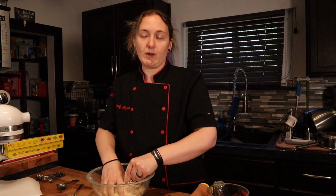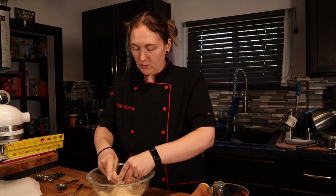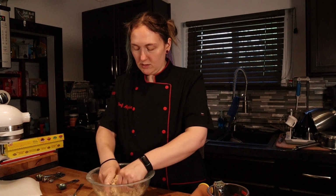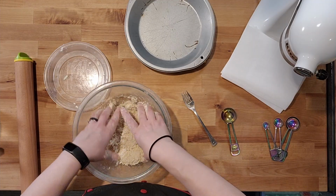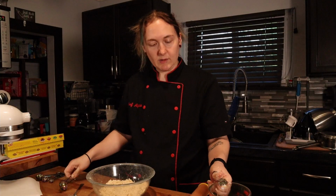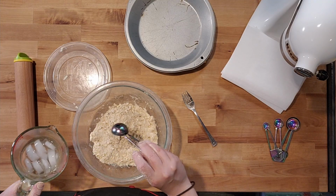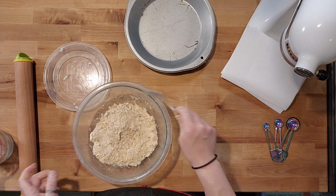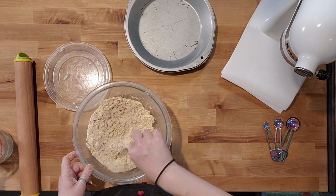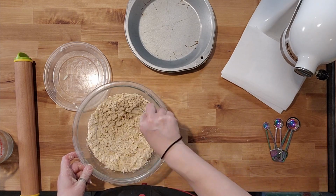Oh, and even if that butter was ice cold and I grated it, I would still put it into the freezer for a little bit. You want it nice and frozen so that it doesn't melt as much in your dry ingredients. You want chunks of butter. I'm going to start with 6 tablespoons of water. If I were you, I would start with less, because depending on what kind of oat fiber and coconut flour you purchase, the absorption level could be completely different. You never know.